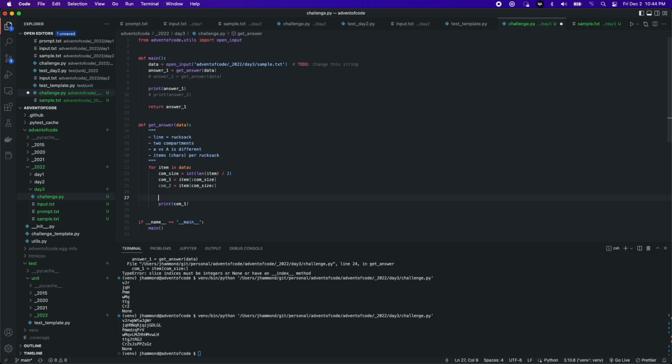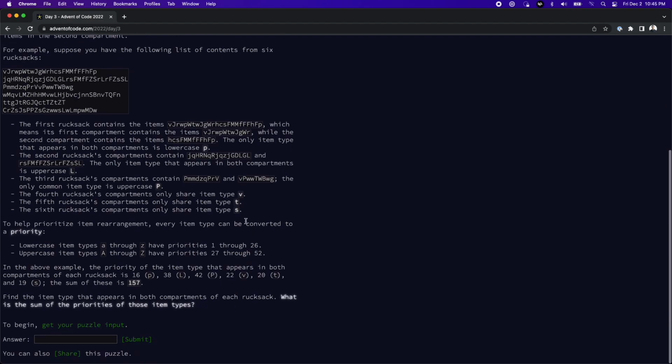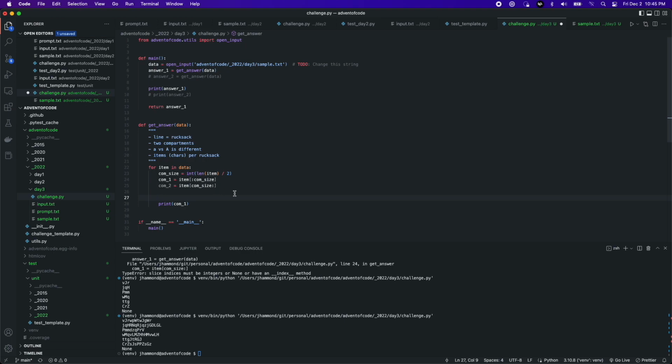Okay, so now we basically want to get a set of items that appear in both. So if we wanted a set, we basically want to find that P is the thing that happens in both of these. We could iterate over it, but that's too slow.